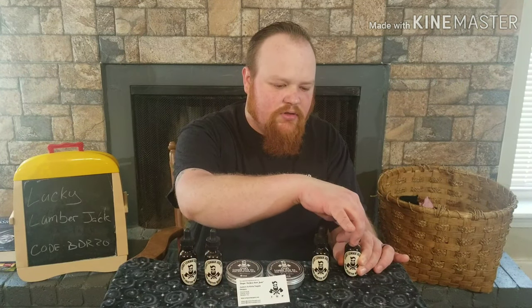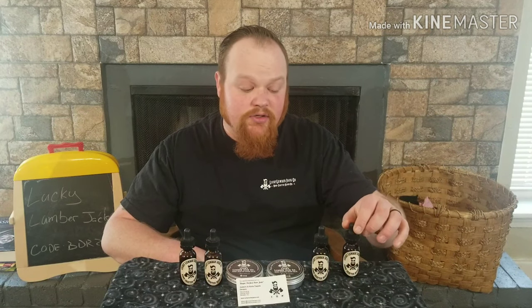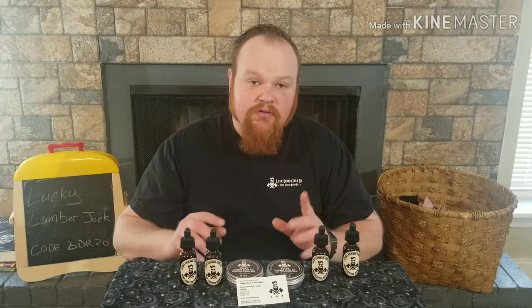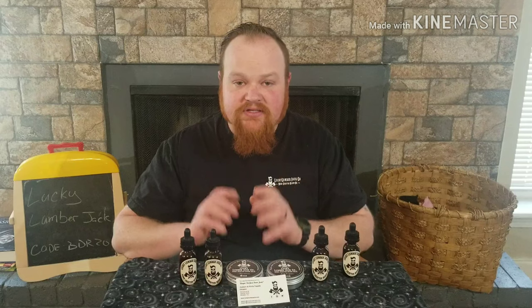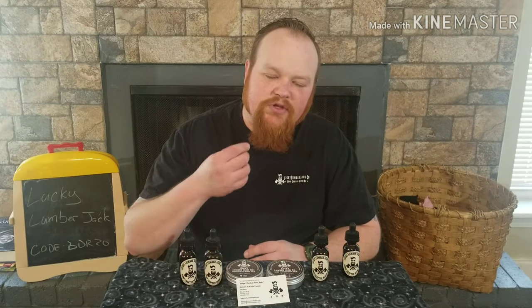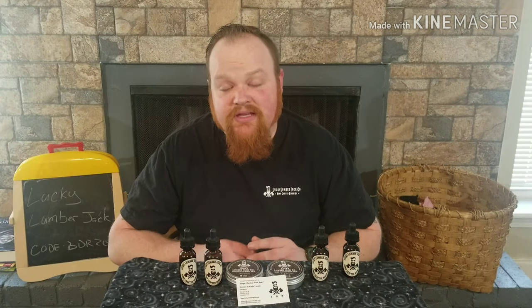It's a nice wood smell but very clean, and it's not overpowering on the wood. I know a lot of people are turned off by pine and cedar, but if you want that manly smell, Timberjack is a very good option. All of them hydrate and condition, leaving the beard feeling soft — never had any problem with them feeling greasy. Scent retention on the Timberjack has been about a four to five; you get every so often a slight whiff of the wood. It's super pleasant.